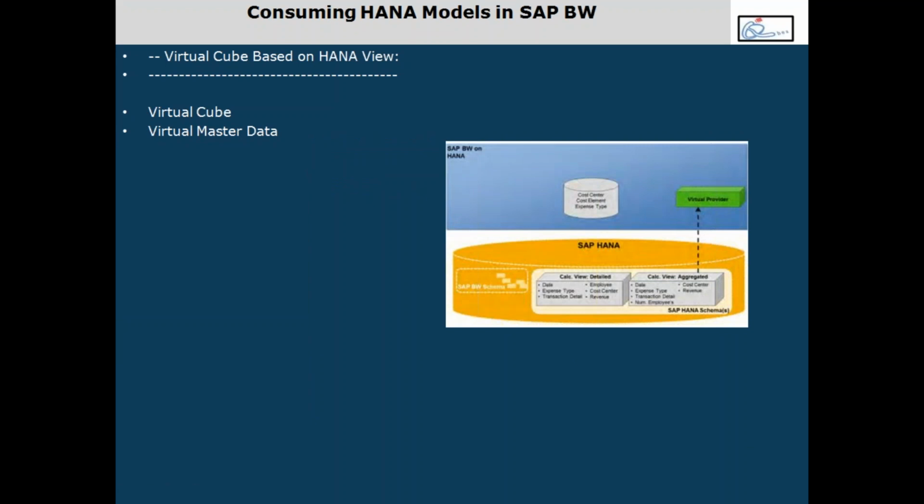We have a virtual cube concept, like remote cube and virtual cubes. So the next option is we can create a virtual cube based on the HANA model and consume it.